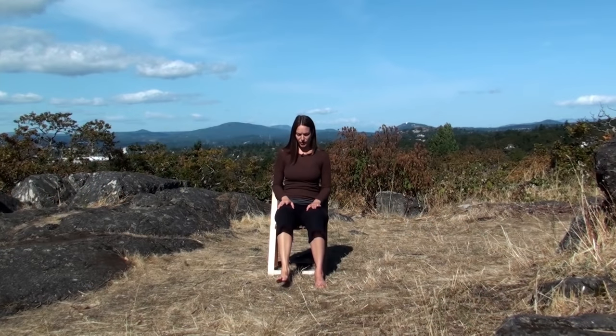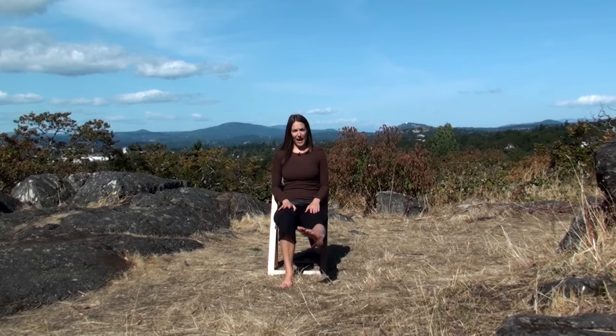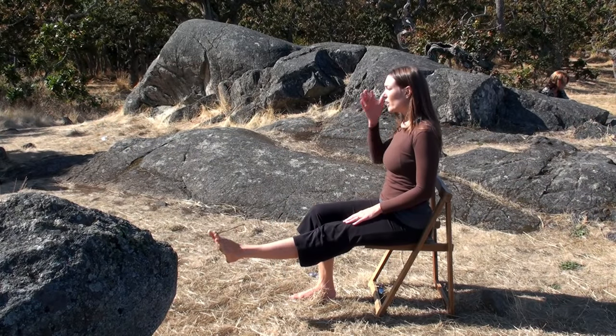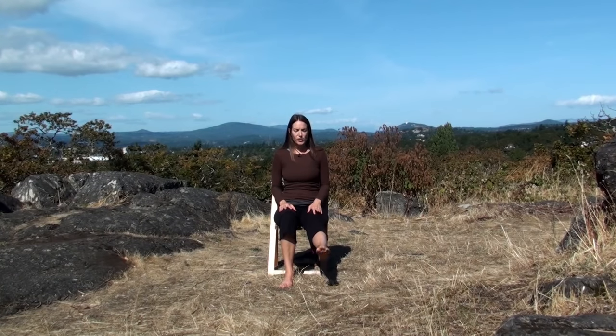Stopping with those ankle circles, let's bring that right foot onto the floor, sitting up tall, shoulders back, belly pulls in, right foot pushes down, we lift that left leg up. And again, slow, controlled ankle circles. Gazing towards that foot and looking for your maximum range of motion. Sometimes when we go too fast and too small, we don't actually get the benefit of the stretch or the strengthening.